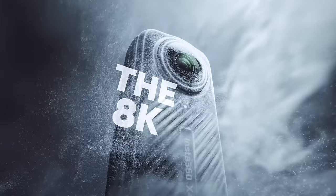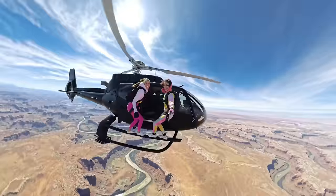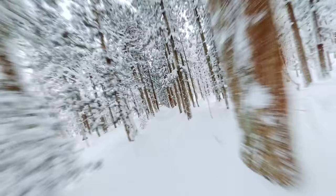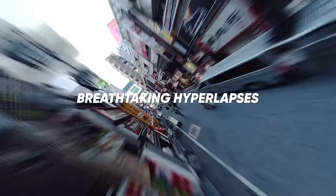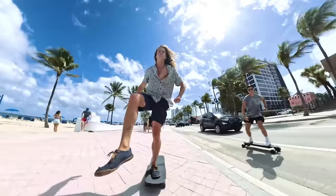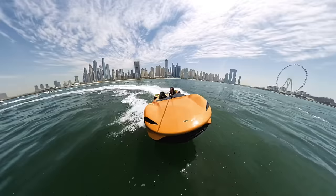Something I've been looking for is a good action camera, and I think Insta360 just announced what I'd been waiting on. The X4 is an 8K 360-degree action camera featuring a 5-nanometer AI chip with smart control, improved battery performance, and AI-powered shooting and editing features. The 8K at 30fps and 4K at up to 100fps with the ability to capture and reframe everything sounds very appealing. It also has a 72-megapixel photo capture mode. As a Mac user, the only concern I have is the exFAT card formatting, as my M1 Mac never seems to recognize that.